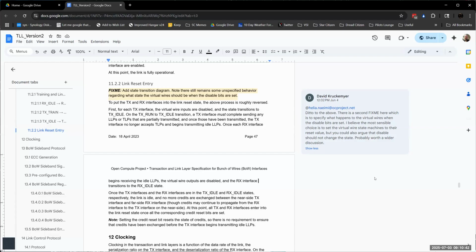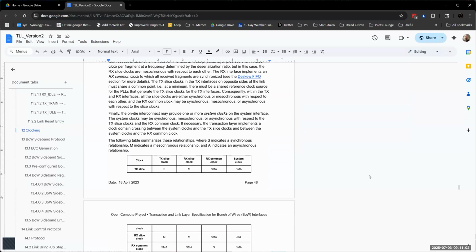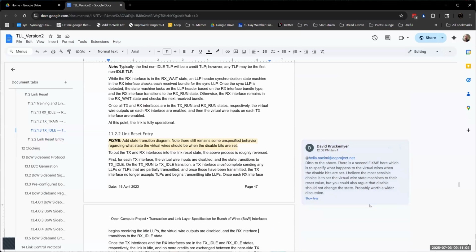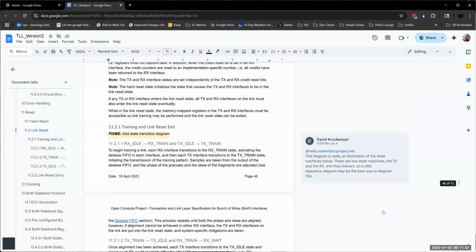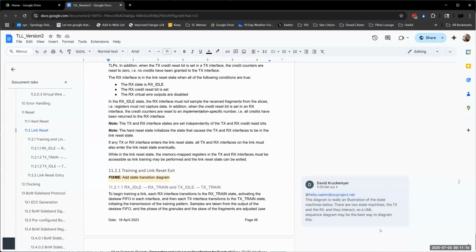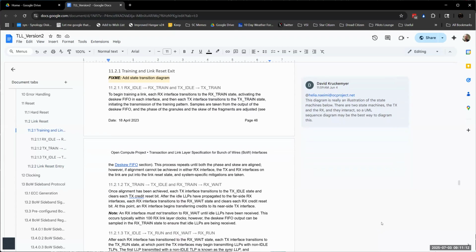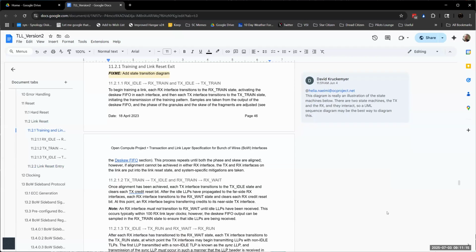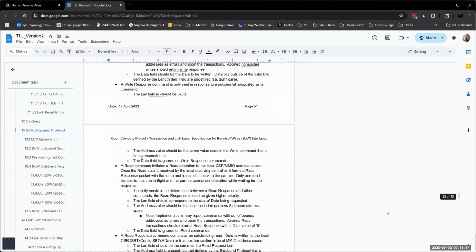Looks good. Okay, so I can add a sentence that just basically says the state machine is reset whenever the virtual wires are disabled. Again, I'm still really unclear why it wouldn't be, but again, throwing it out there just in case people have a strong opinion. I think that was the only real technical one that we had here. The rest of these are really just, do we want to add the illustrations, or as he mentions the UML, or what other representation we want.